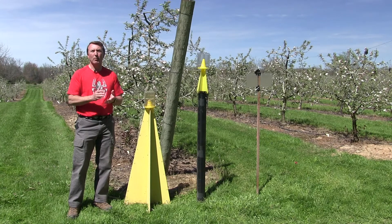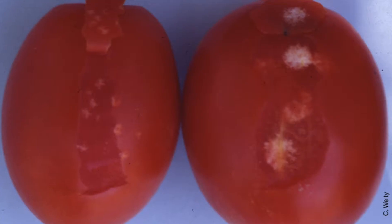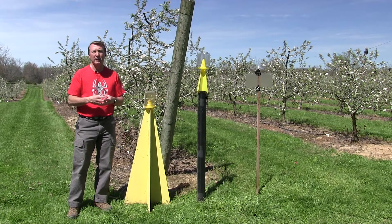What are the crops that brown marmorated stink bug can feed on? Well, it's fruit crops like apples and peaches and small fruit. It's vegetables like tomatoes and peppers and sweet corn and other crops. In total, there's about 175 species or hosts that it likes to feed on. So I like to say if it's not concrete, plastic, or metal, brown marmorated stink bug will probably want to eat it.